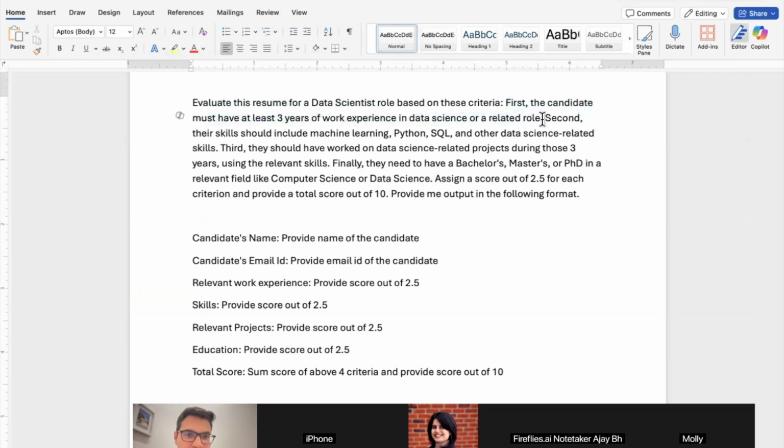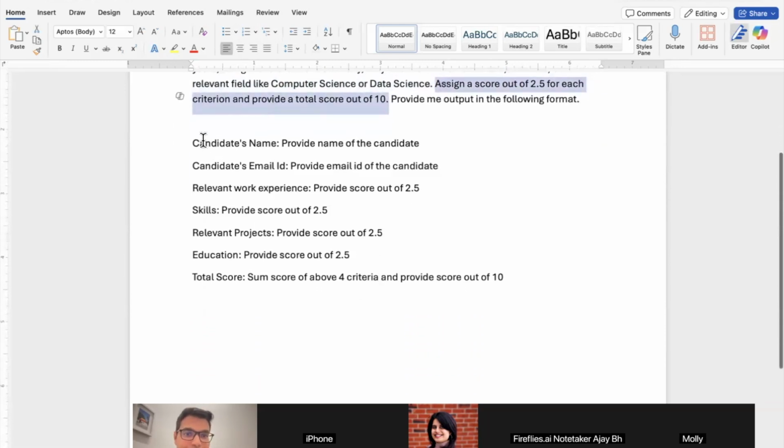My second criteria is that their skills should include machine learning, Python, SQL, or data science related skills. The third criteria is that they should have worked on a data science related project during those 3 years of work experience. And finally, they need to have a bachelor's, master's, or PhD in a data science or computer science related domain. Assign a score out of 2.5 for each criteria and provide a total score out of 10.